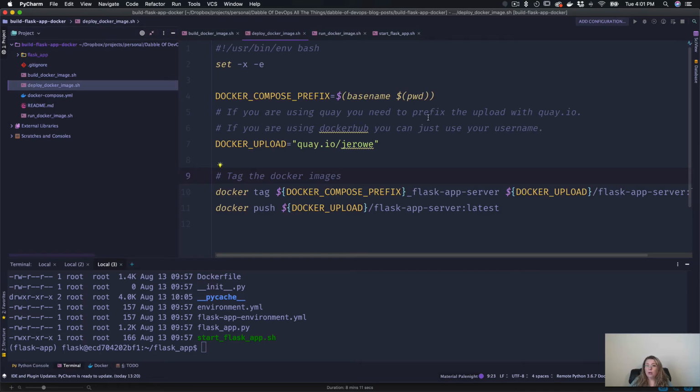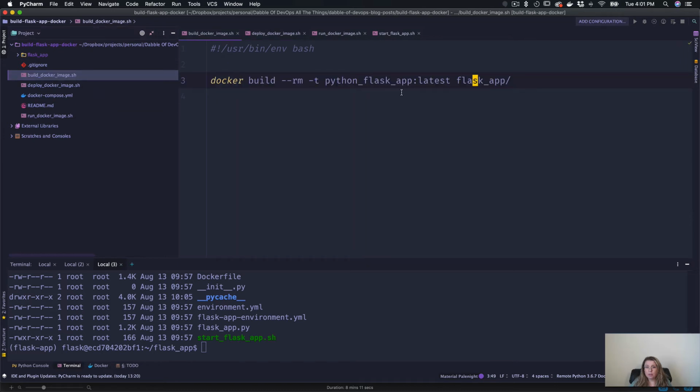When you get to the point where you want to deploy your Docker images, like you want to upload them to Docker Hub or Quay, this is how you would do that. So I just like to have all my tasks separated out into shell scripts. And this is also really helpful when you're collaborating with people. Not everybody is always up on the latest technologies, or it's not their wheelhouse. So I always try to have my project set up in such a way that they don't even have to know the underlying technology. They don't have to know exactly how you go about building a Docker image, because I have a shell script right here that's called build Docker image.